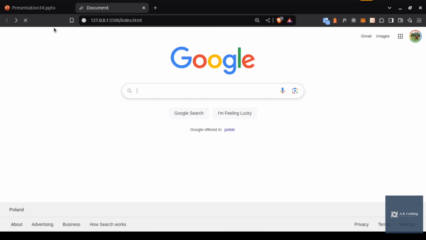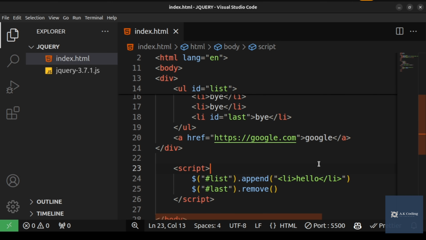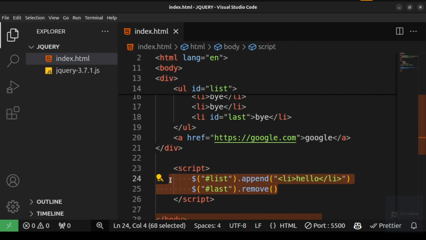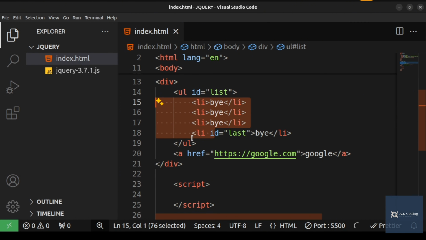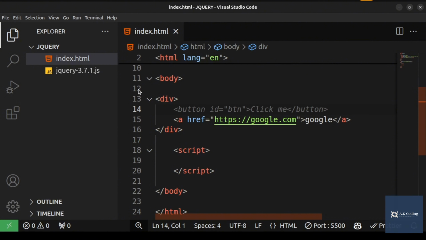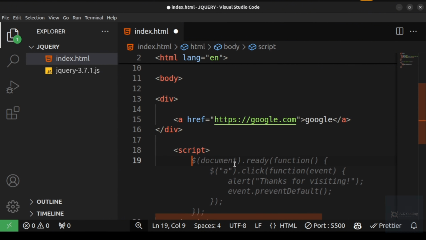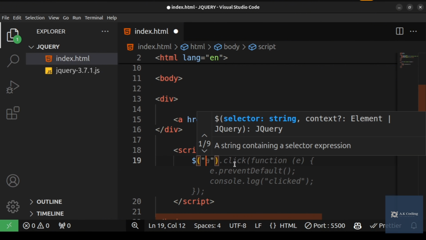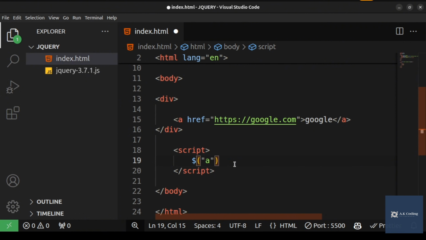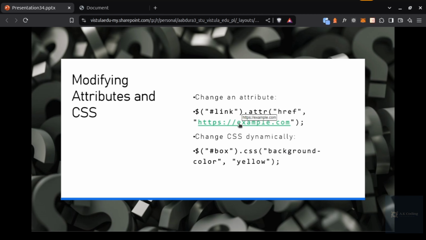So instead, I'm going to redirect to youtube.com. How can I do this? I'm just going to remove this, and I'm going to remove these ULs too. And I'm going to write here the anchor tag, and we have to use attribute, attr.